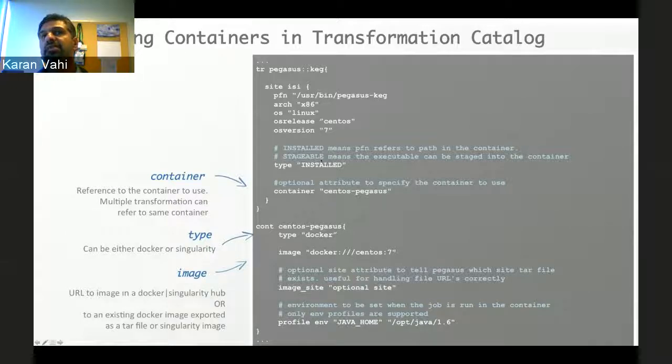Stageable means that the executable can be staged into the container. So in that case, that could have been site local with stageable, and then we'll take this executable from that site and place it into the container when we run.